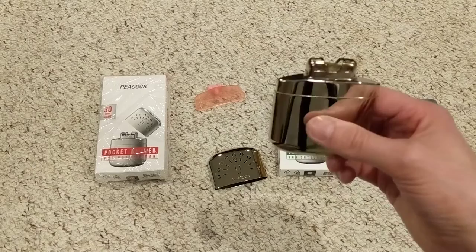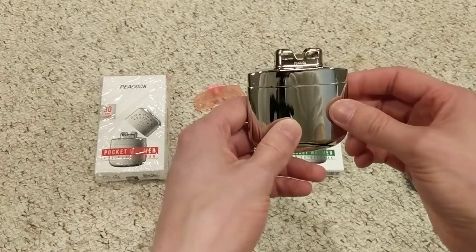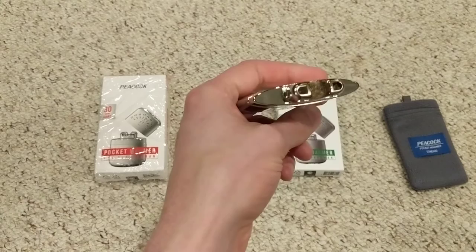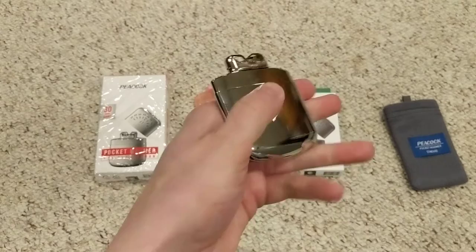These elements last about 70 uses from what I've read. It's a platinum catalyst, so the way these work is you put some naphtha lighter fluid in there, then use a lighter or match to start the reaction going by heating up the platinum catalyst. It burns the naphtha fumes — the vapors get oxidized, combining with oxygen to form essentially water and carbon dioxide, like a standard hydrocarbon fuel would.